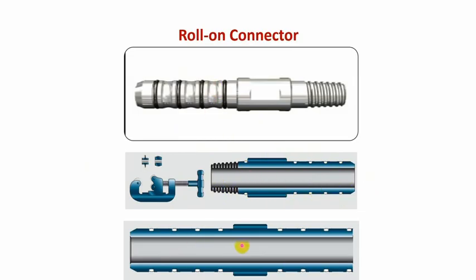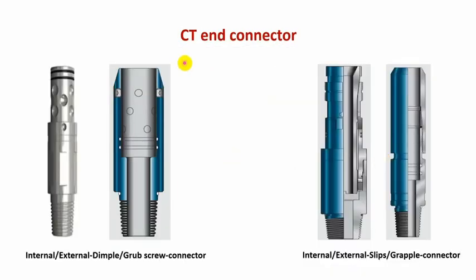This type is used in cases of emergency, if you cut the coil tube and want to connect the broken part with a new reel. So you connect the old coil tube from there and the new coil tube reel from there and continue pull out of hole. Other connector types that have higher pulling strengths are these types. This is dimple or grub screw. This is internal, external. Also, we have internal, external slips connector or gravel connector. Slips, as you can see from there, it's inserted inside.